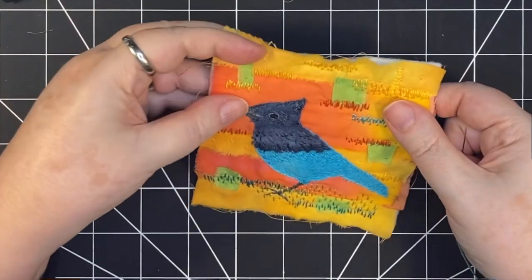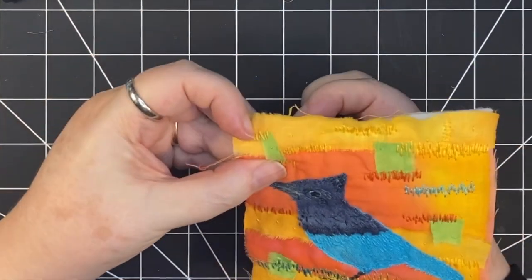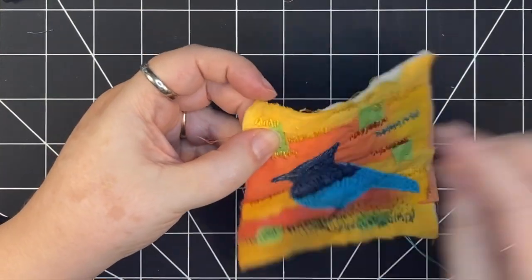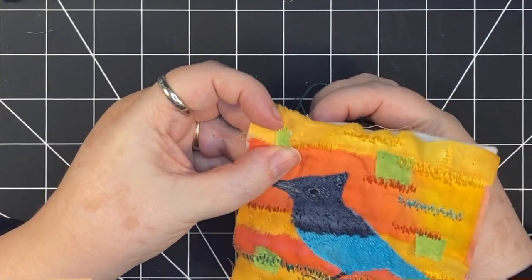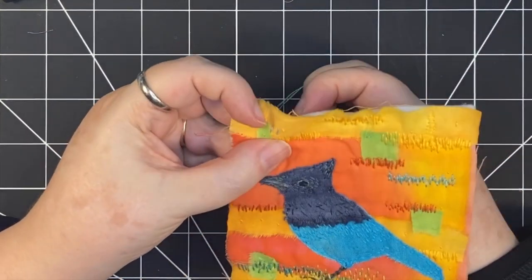And now I'm going to make a mark like this up at the top. I think I want to make a smaller mark, a shorter line than this one. Just see here how long I want to make it.